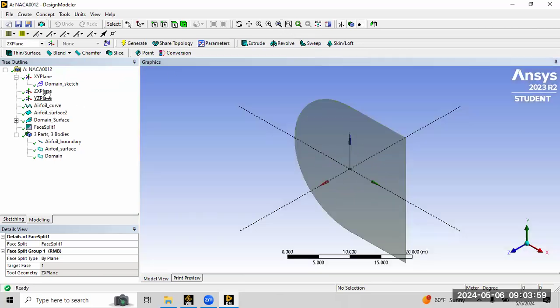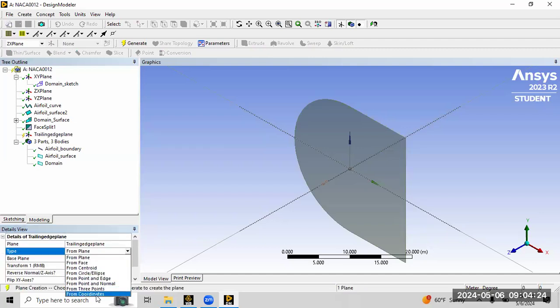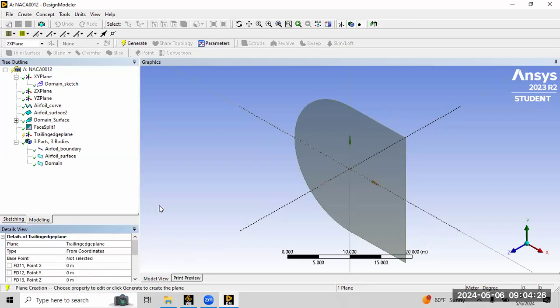So I will click on this option called new plane and give the name of this plane as trailing edge plane. Make sure your type is from coordinates, because we know the coordinates of the trailing edge.